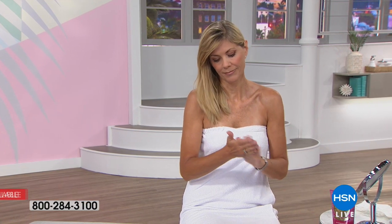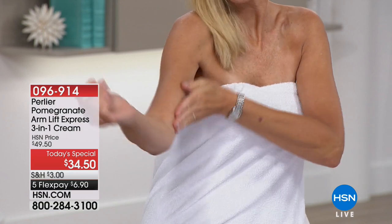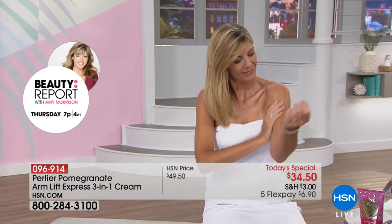So many people said: 'I've tried so many different arm creams — this targets it and actually works.' The really long reviews are from people who came in with a lot of skepticism and said this is not going to work, but tried it anyway. We've never shown before and afters until today — this is all people trusting the product. To have close to 50 perfect five-star reviews out of 70 goes a long way.